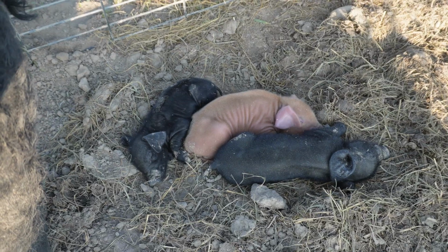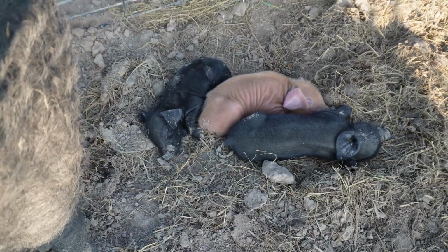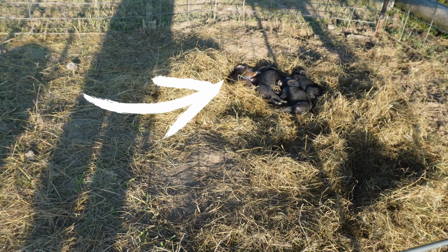I'm pretty sure Curly Sue's are 2 girls and 1 boy. My kids absolutely love the little reddish pinkish one there. And of course they also love Scarlet's little baby over there that is red with brown stripes. They think she looks like a watermelon. I haven't seen many brown watermelons, but I guess it works.